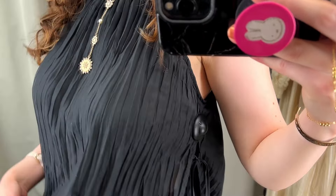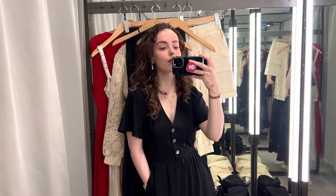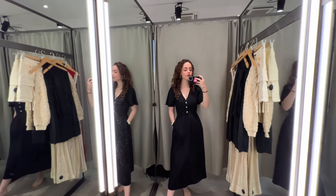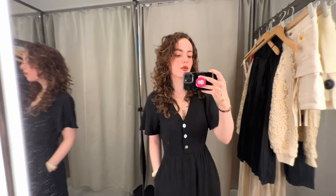When I saw this dress on the hanger I knew it wasn't going to do me any favors, but I wanted to try it on in the spirit of trying clothes for different body types. I honestly think this would look stunning on someone with a heavier bust, because V-necks look so beautiful on girlies who have a heavier chest. I think this dress could have the most potential for the curvy girlies. Apart from the V-neck, there are more noteworthy details — beautiful sleeves with a bit of movement, beautiful buttons, and this dress has pockets, which we love to see. You can also cinch in the waist a little bit with a tie at the back. So if you like to cinch in your waist or emphasize your beautiful curves, this dress might be stunning on you.